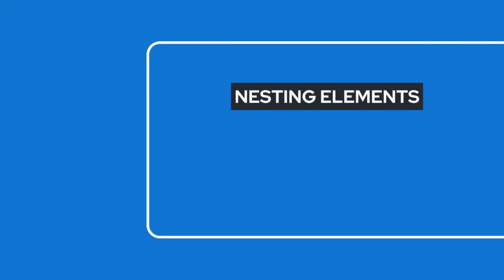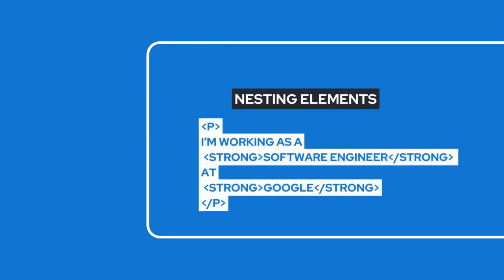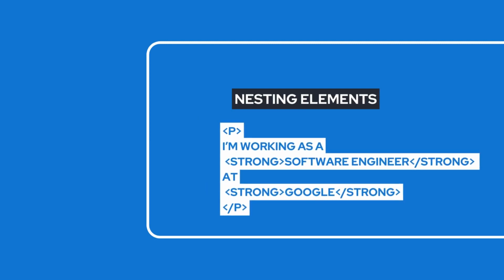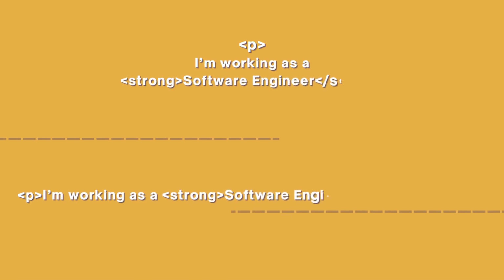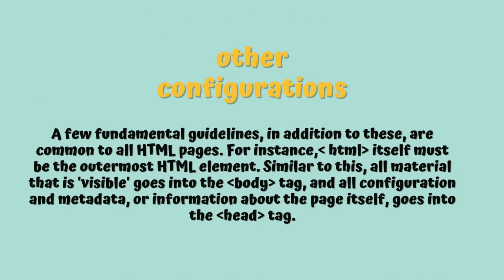Now let's look at nesting elements. HTML elements are capable of nesting or holding additional components inside of themselves. Look at this block of code. Take note of the two powerful elements we have in our paragraph element. That's absolutely normal. No matter how much white space or new lines you use, HTML doesn't care. The two instances above will display exactly the same way. However, we prefer the latter because it is easier to read.